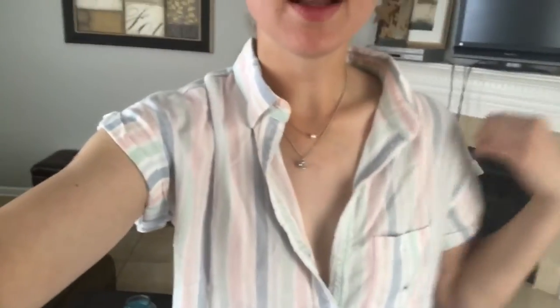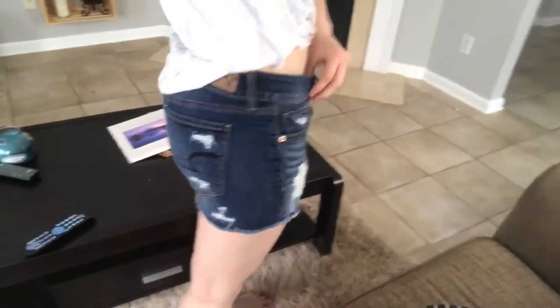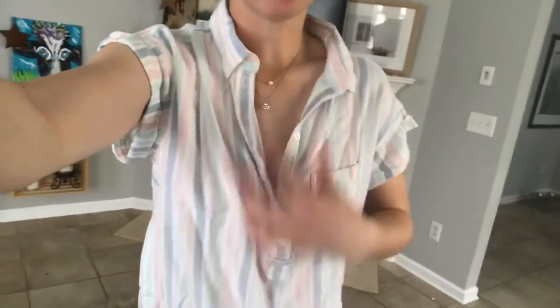Here is the next outfit. So here's that really cute choker necklace — I think it looks super cute, especially with this plain simple shirt. Here are the stretchy shorts — they're definitely a lot more comfy. I think this shirt would also look really good tucked in. It's really casual and simple. I really like this shirt, especially with this necklace — I just love the look of it.